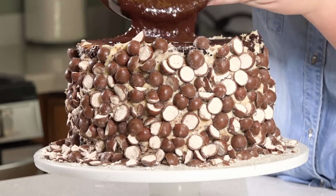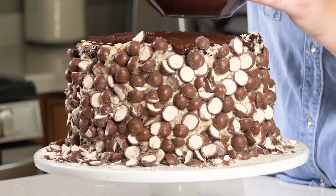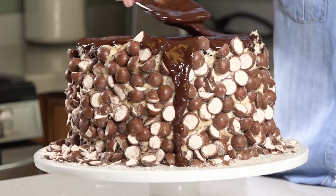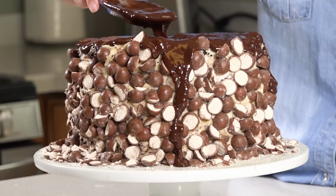We're going to finish off this cake and make it really beautiful with a layer of chocolate ganache. For this chocolate ganache, I've just brought half a cup of heavy cream to a boil and poured it over 4 ounces of semi-sweet chocolate chips. Once the chocolate is melted, you just stir it all together and pour it right over the cake. You can even let it drip down the sides.